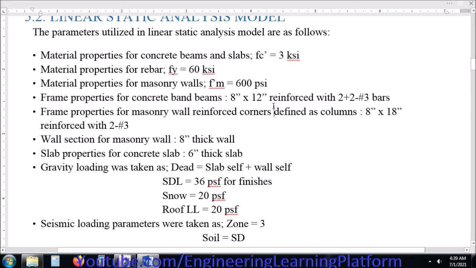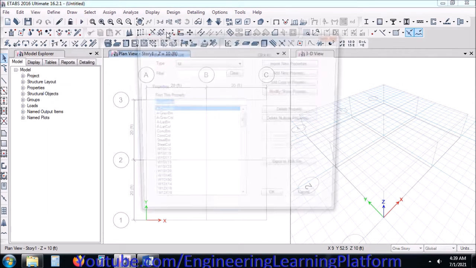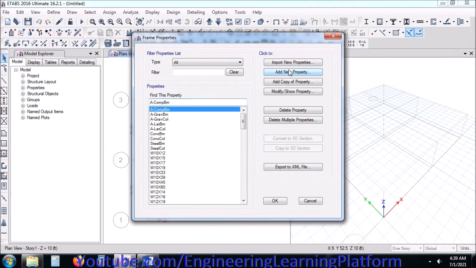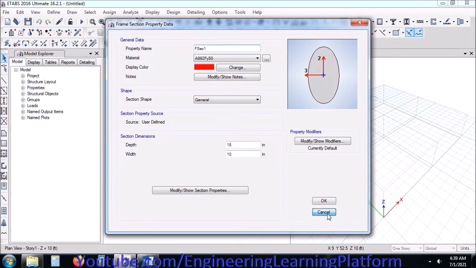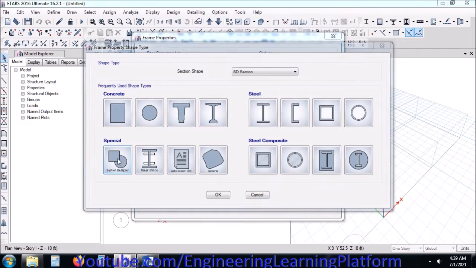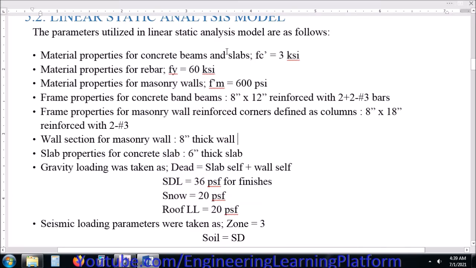Frame properties for the band beams to be defined are 8 inches by 12 inches. Let's go to define section properties and frame sections. Eight by 12 inches.